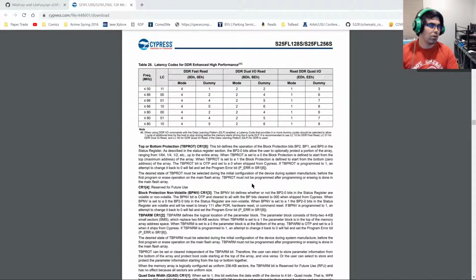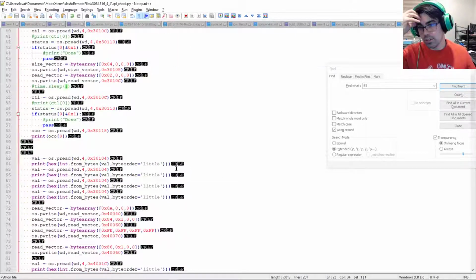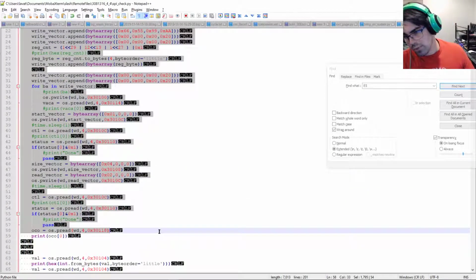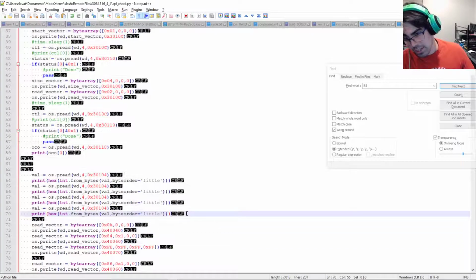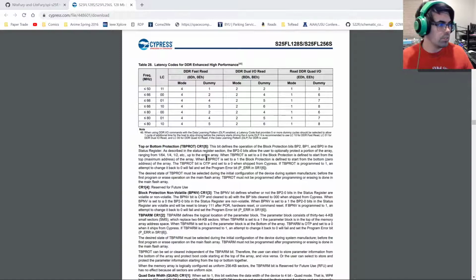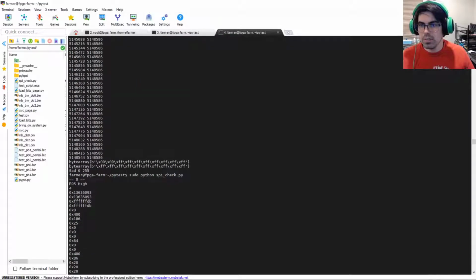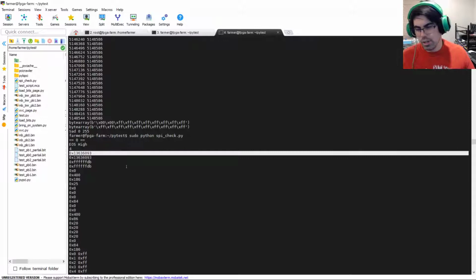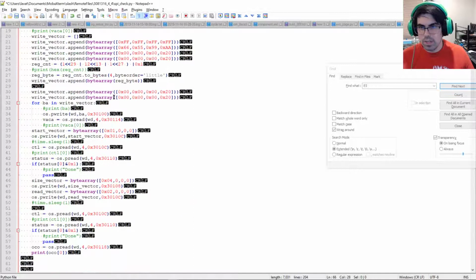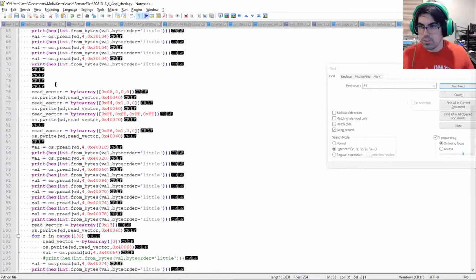So we're going to run through my code example real quick, and then we'll probably end this video rather shortly. So here is my nasty code. This section right here is reading the ICAP. It's reading, so up to here, this is all just reading the ID code. If we go back here, scroll up a little bit. All it's doing is reading the ID code for the ICAP, and I'm doing this for different tests. And this is all the ICAP addresses for reading and writing. But we'll ignore that for now. So we're going to start here.